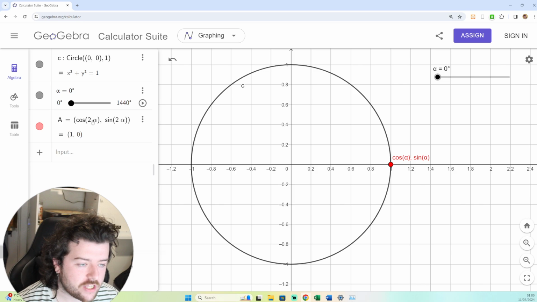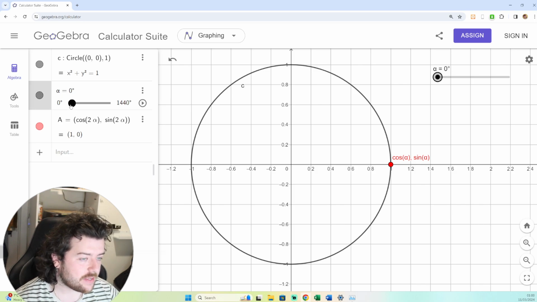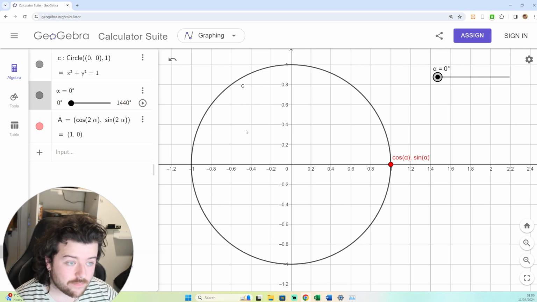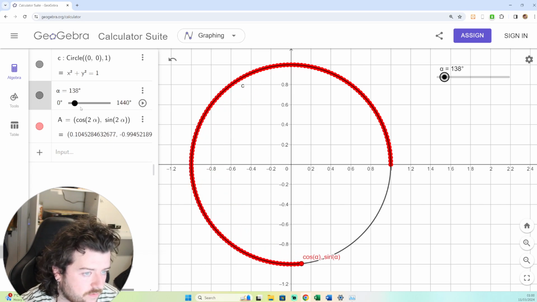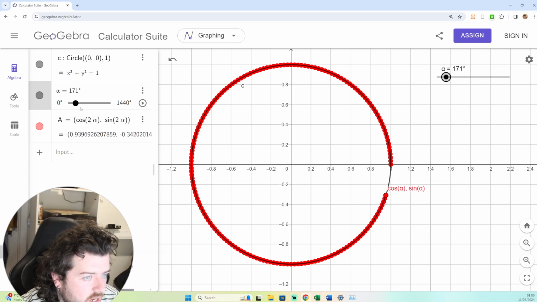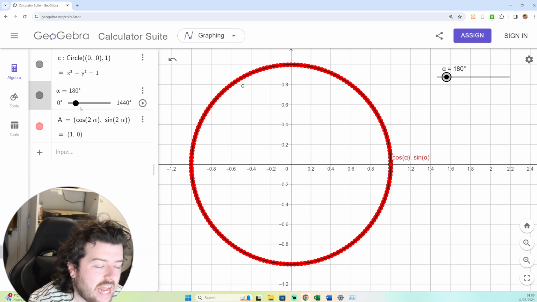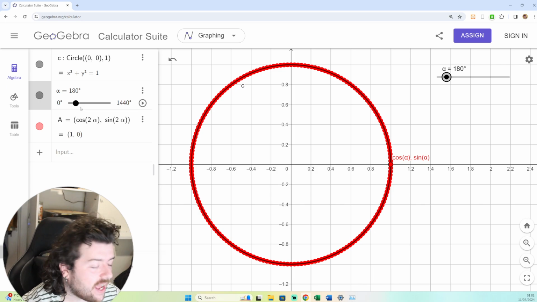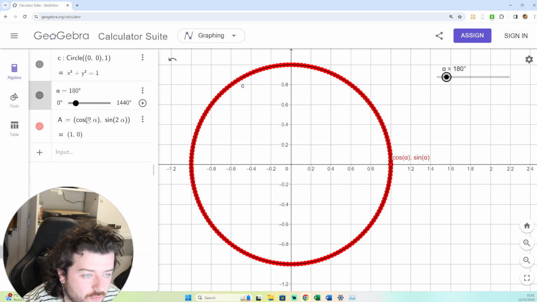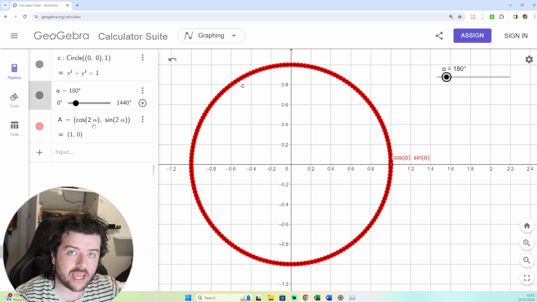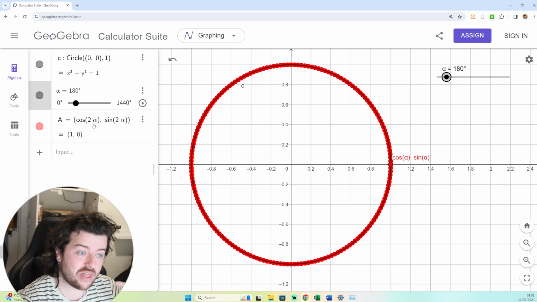I'm putting a coefficient out in front of my angle here. Let's see how long it takes me to get back to my original point. I'm going to go around and around. And if you look here, 180. So now my period has been halved, so my function is going around my circle faster. We can nearly call the coefficient of the angle a rotation, i.e., how many times it can make its way around the unit circle within 360 degrees.